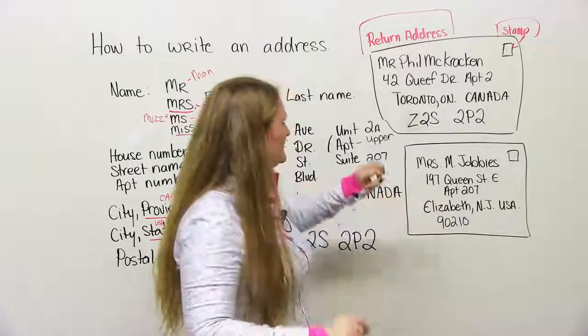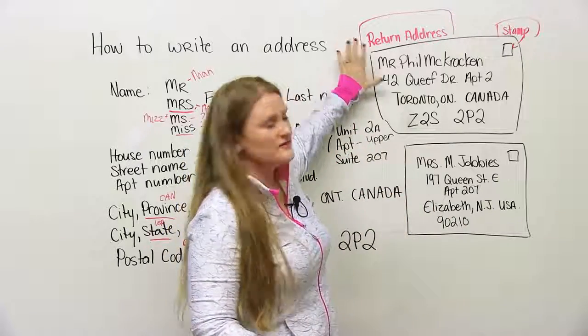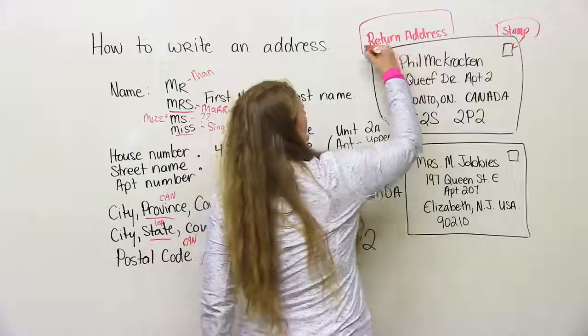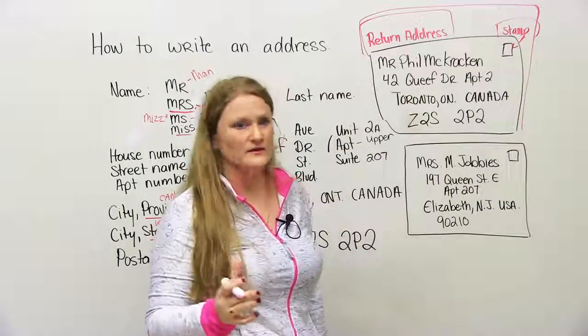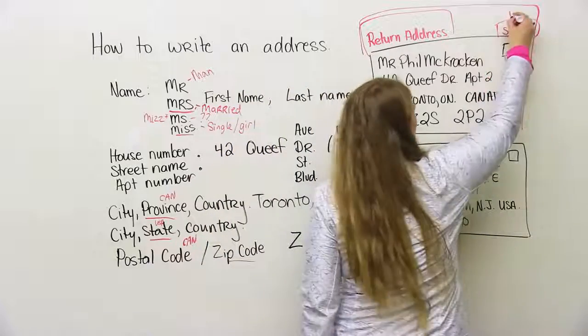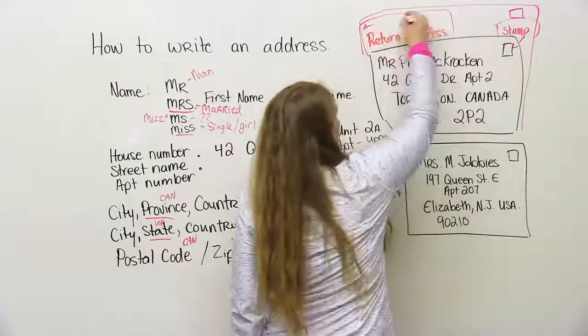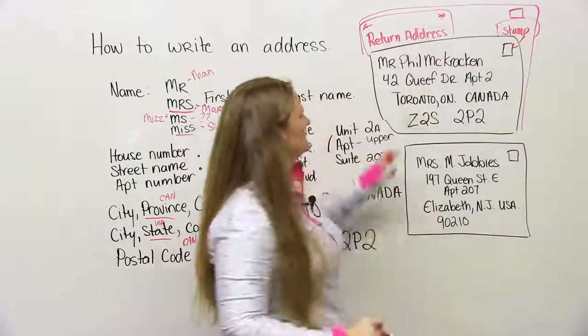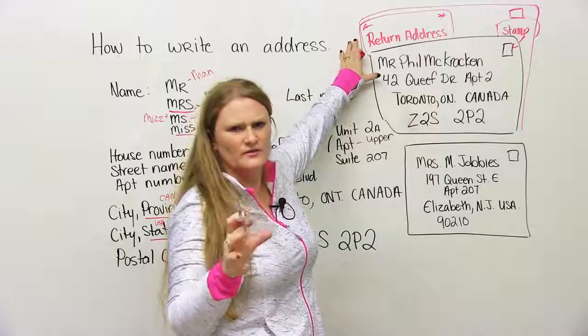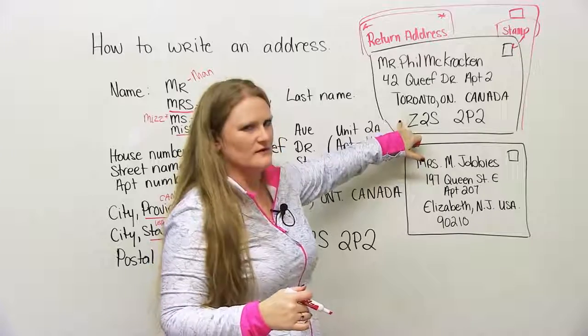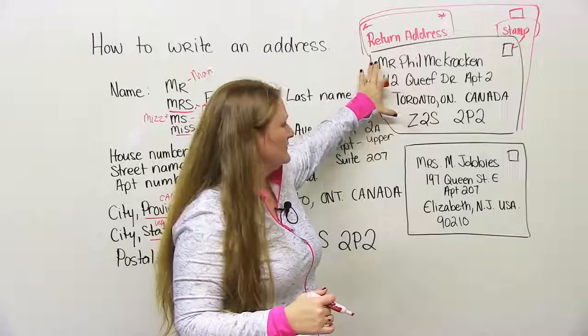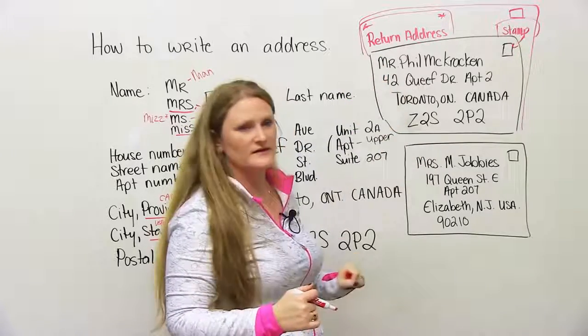But if it must be done, you're going to put your return address on the top left corner of the envelope. The stamp should actually be up here. Your return address should be here. And you can write this in whatever style you want, whatever you're from. Make sure you put on your secret number. And then the recipient address and stuff is going to be here.